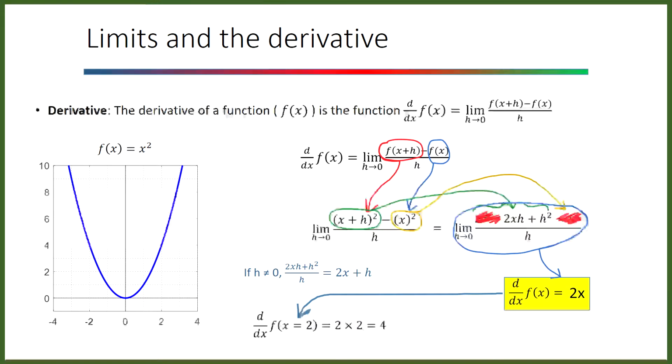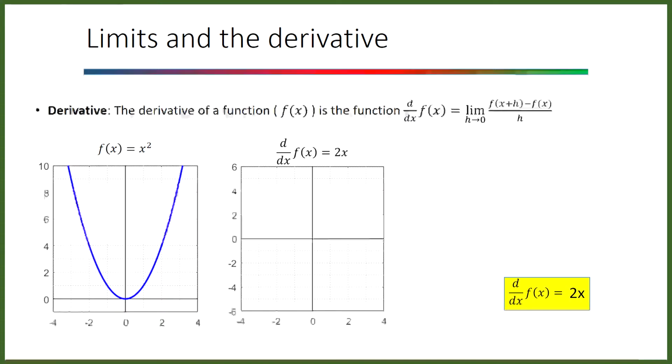We can also compare the derivative we calculate with this equation to the derivative we calculate as the slope of the tangent line, like we did in the previous toolbox. And of course, as I suspect you guessed, we find the exact same answer using both approaches. The derivative of x squared is 2x, and we were able to calculate this using our limit definition of the derivative.